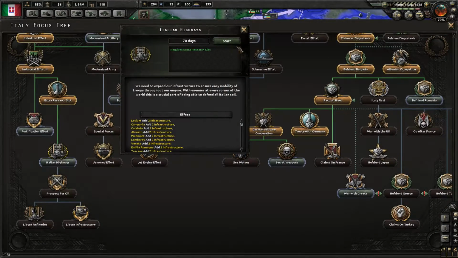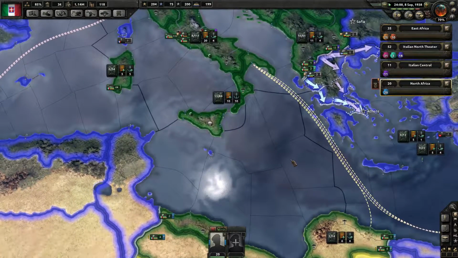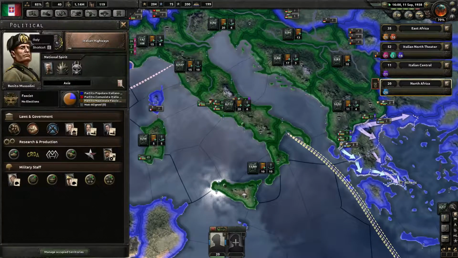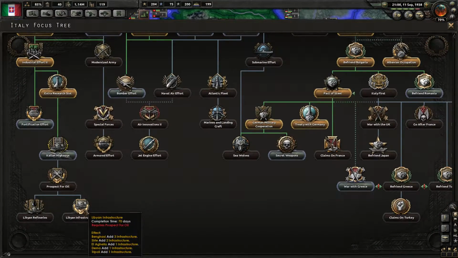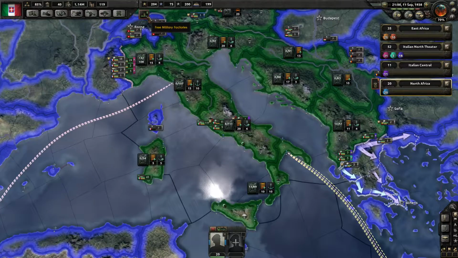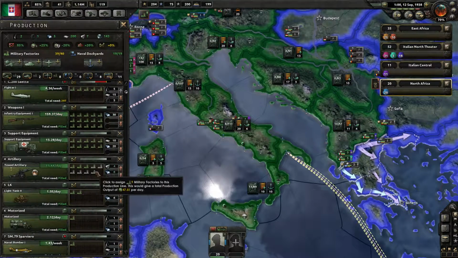Yes, yes, yes. I want to improve our infrastructure. It will help with the supplies in the area, and not only that, it's more about more oil, but also lithium. I want to help the industry down in the north. It should help quite a lot. So more military factories done. Awesome.